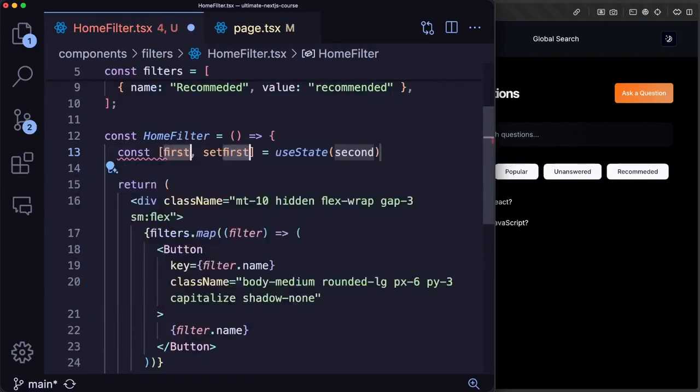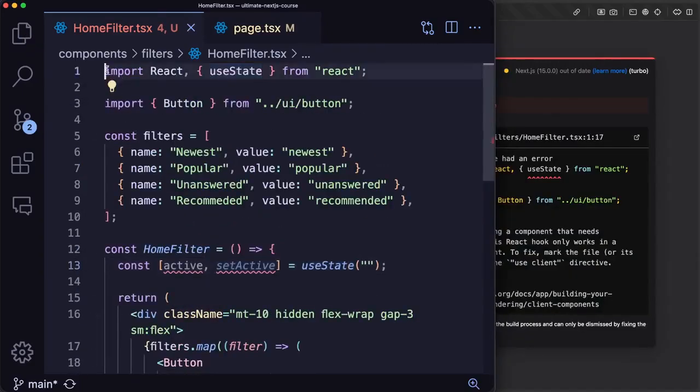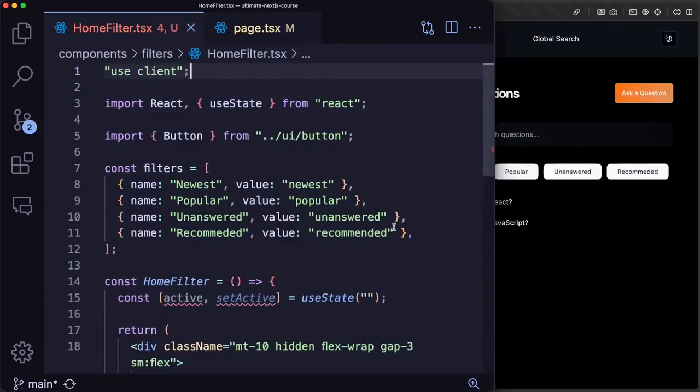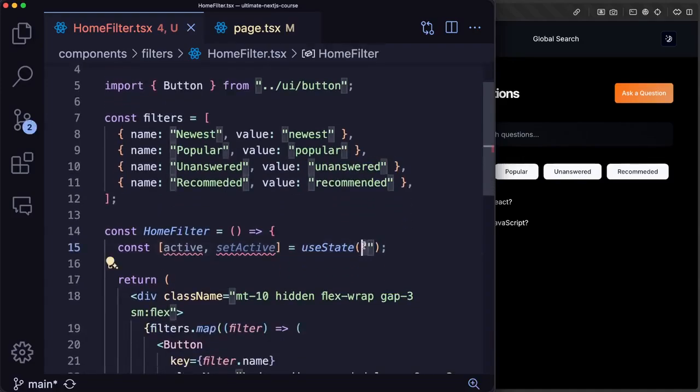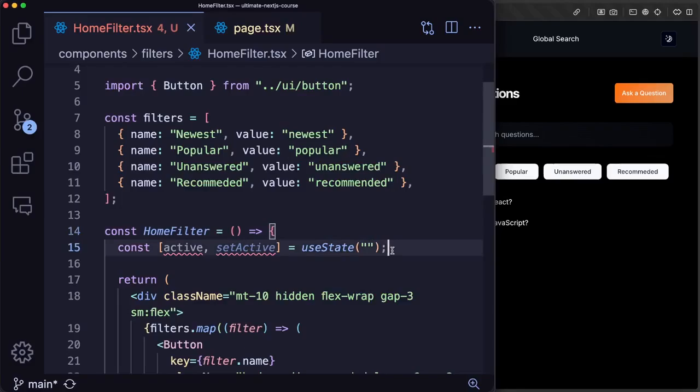So let's create a new use state, active, and set active at the start equal to an empty string. Import use state from React and turn this into a use client component, considering that we are clicking the buttons. And this has to be the same as with the search. Each one of these clicks on these filters will change the URL bar. So we actually have to fetch the value of the query string to know which one is currently selected or not. For that, what are we going to use?